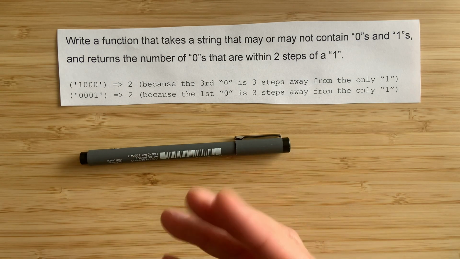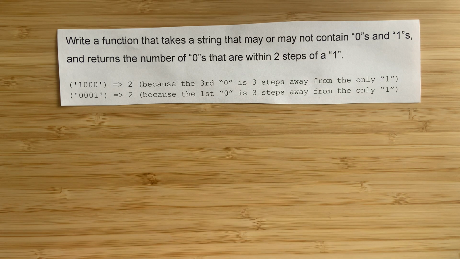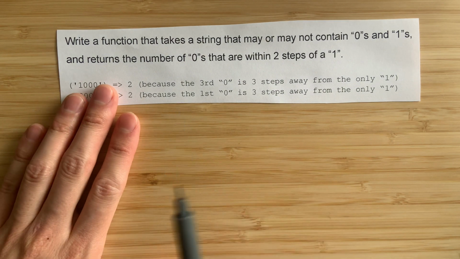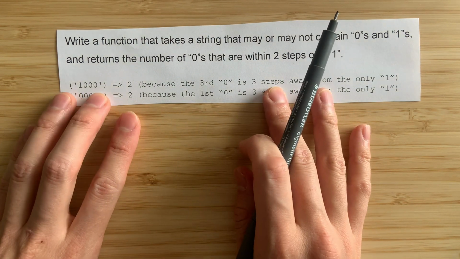So I assume that you've taken a shot at this. Here's what I would do. So the first thing is I want to rephrase the question in my own words. And this is an important part of turning this jumble of words into a crisp idea that I've fully internalized.